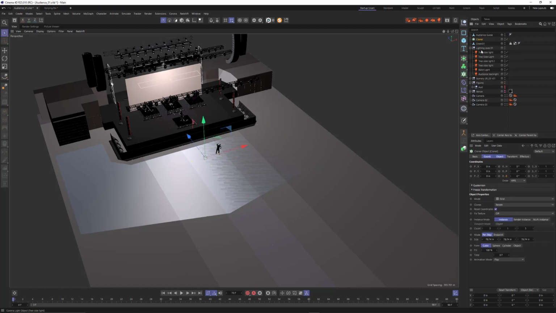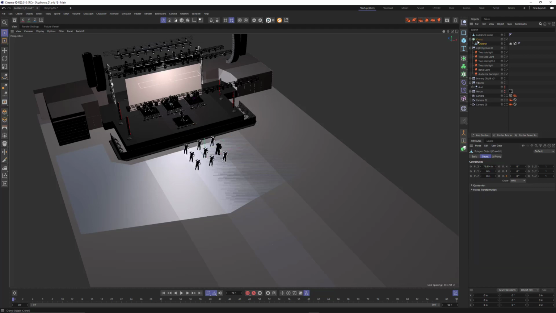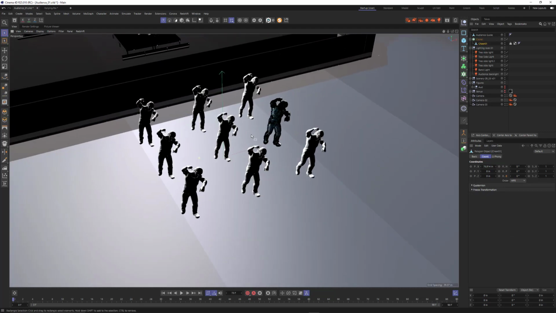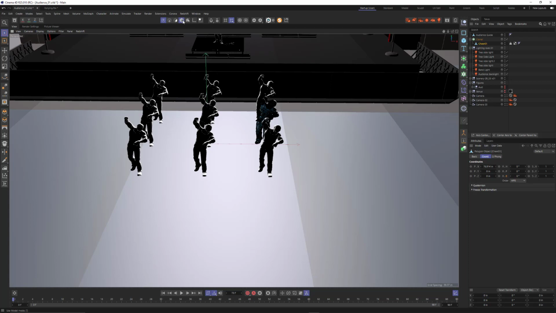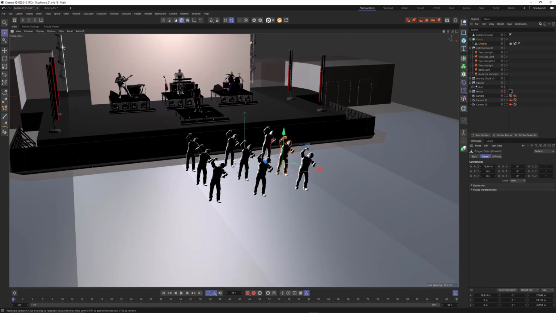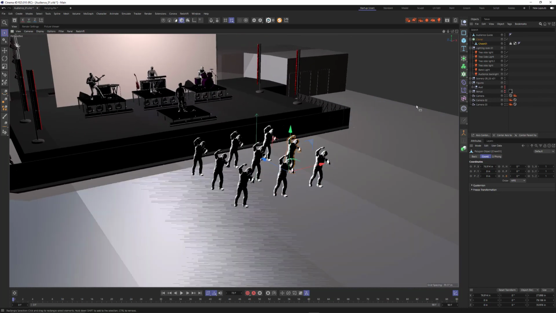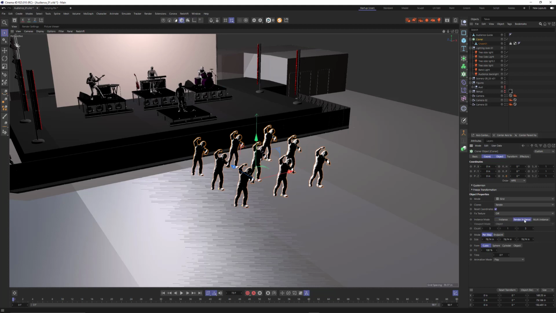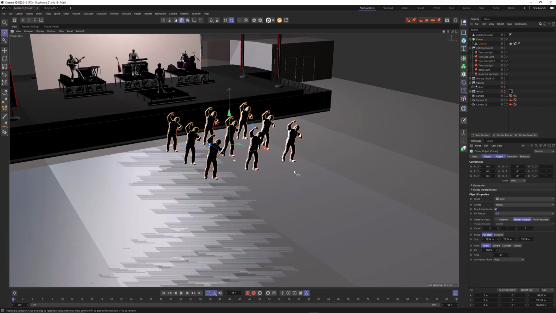So I'm going to add a cloner. And when we add him in, he should grid clone out for us. If you haven't watched the tutorial on instances and cloners, now would be a great time to do that. This will explain what I'm doing here. So now we have this. So we want to come back to the cloner. We're going to set this to render instances to make things a little bit easier on the old computer.